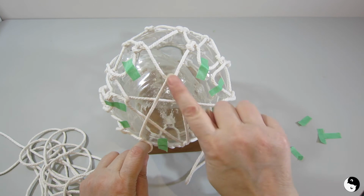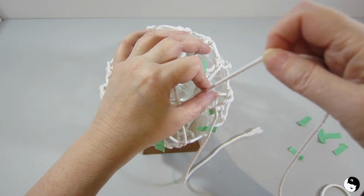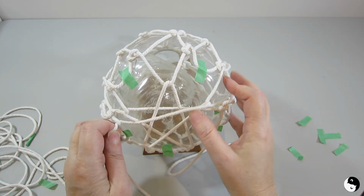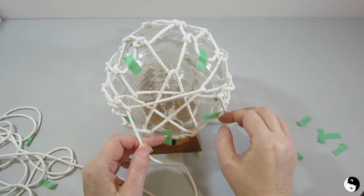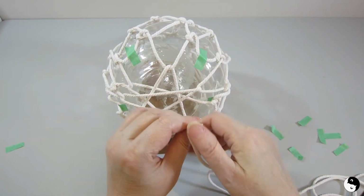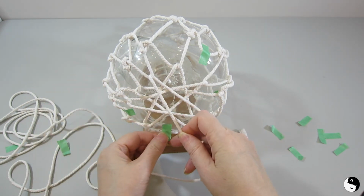As you can see, you've got this star shape forming here. So 1, 2, 3, 4, 5 takes me right here. There, now you can really see that star shape taking form. 1, 2, 3, 4, 5. Come right through here. 1, 2, 3, 4, 5. 1, 2, 3, 4, 5.